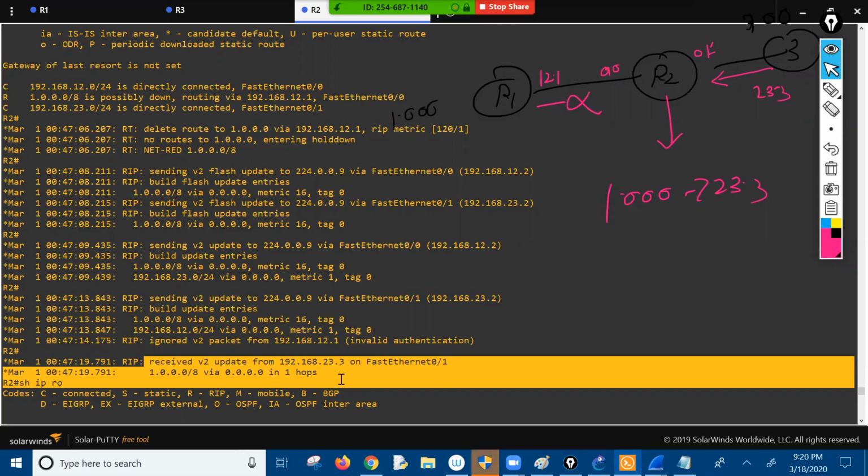Right now, which state am I in? Hold down. So I will accept this update, but I will not update my routing table. Clear? Yeah, clear.